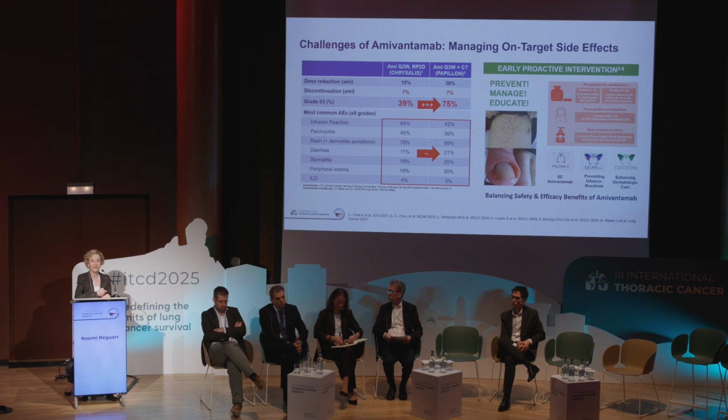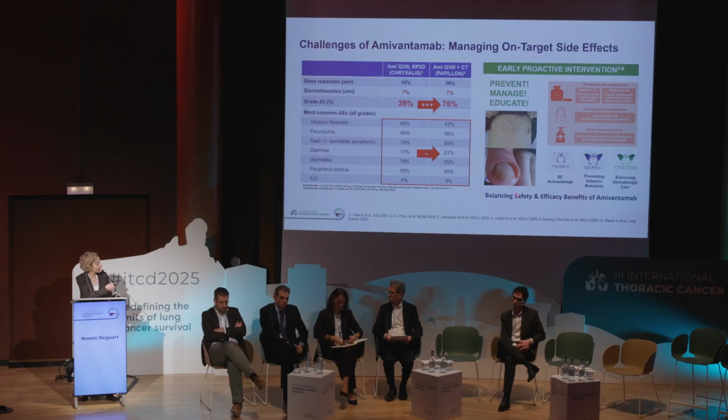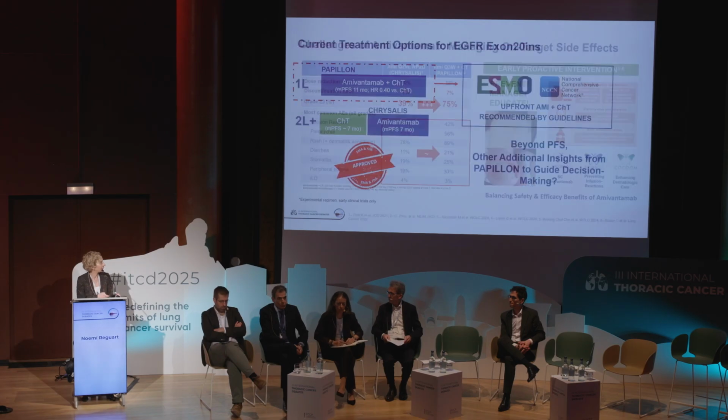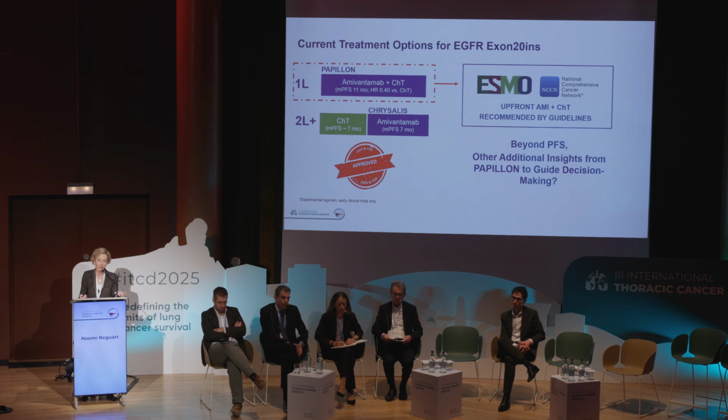So if we want to balance this efficacy and the safety, we have to be proactive, we have to educate our patients, and now we have resources. We have several trials, the Paloma 3, the SKIPPirr, and the Cocoon trial, that have demonstrated that if we give prophylactic treatment to the patients, we can ameliorate these symptoms, which is going to improve for sure the quality of life for our patients. So that's what we have right now.